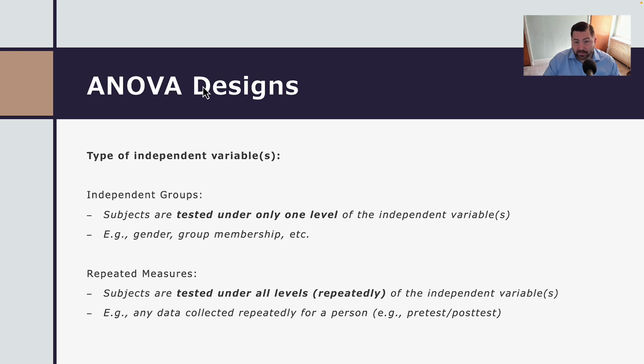On the other hand, if the independent variable is more in line with what we saw with the paired sample t-test, where we're looking at pre-post designs or maybe pre-intervention, mid-intervention, and post-intervention as an example, well, then we need to say, this is a repeated measures independent variable. This isn't a grouping variable where it's this group or this group. Everybody in the study is getting assessed over multiple time points or multiple conditions.